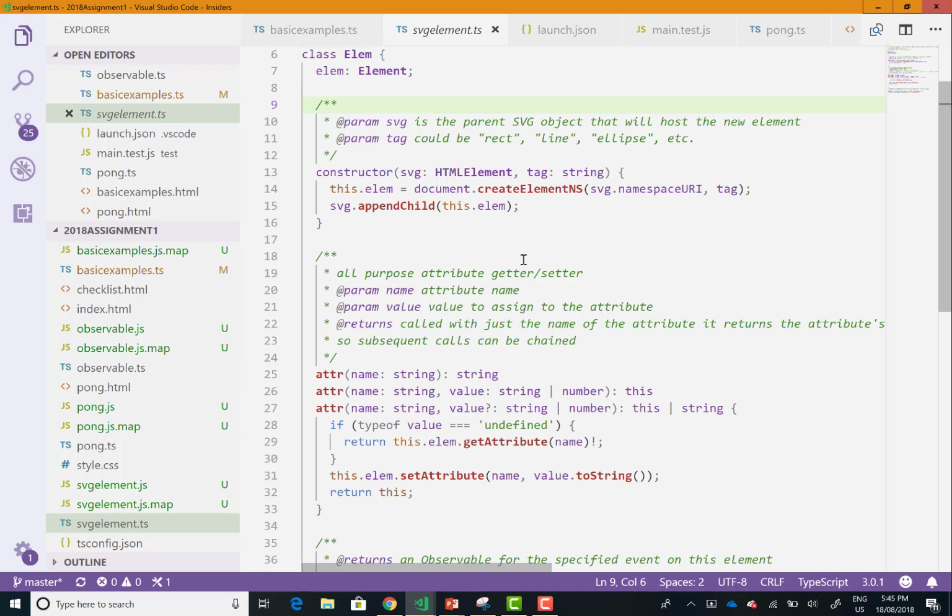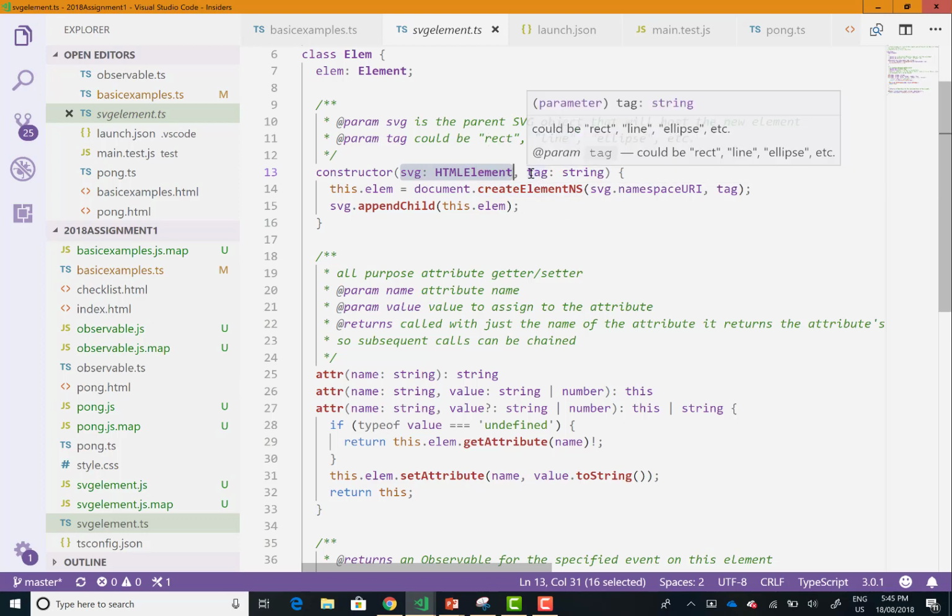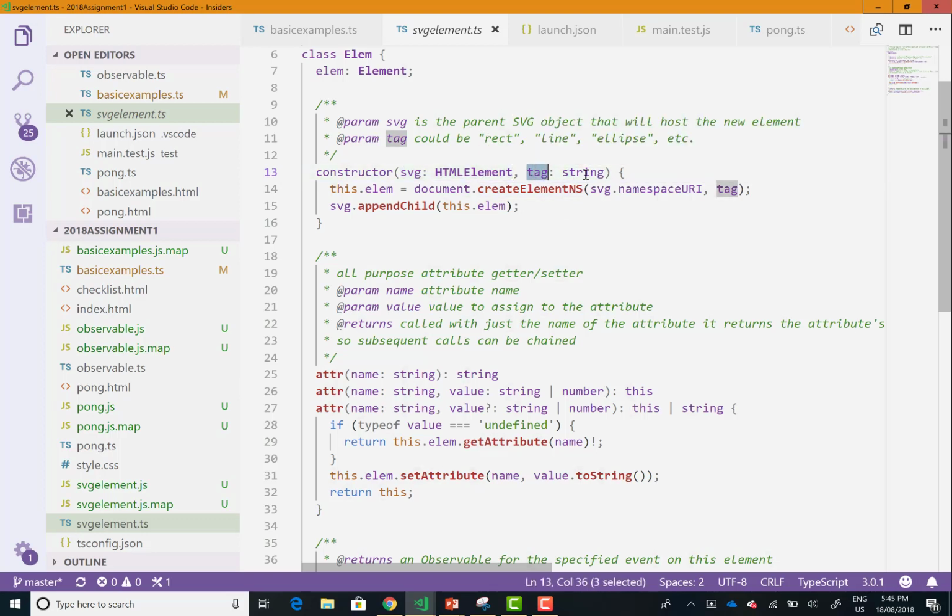I'm almost hesitant to waste much time looking at the code, but you will be using the constructor, for which you specify the SVG element, the SVG canvas to which you're adding your elements, and you will specify what type of element you want by tag name, either rect, line, or ellipse. And there's others too.